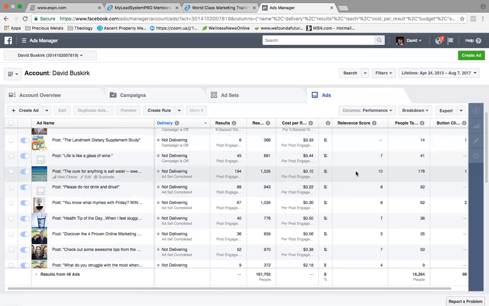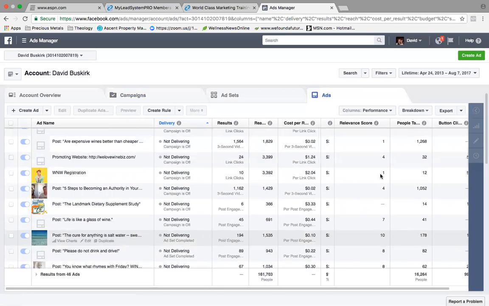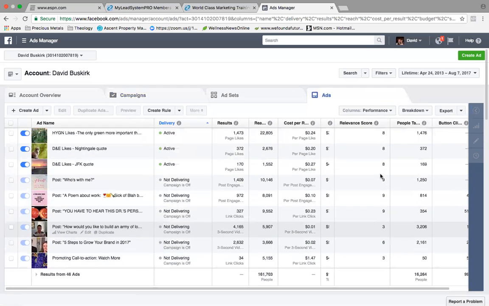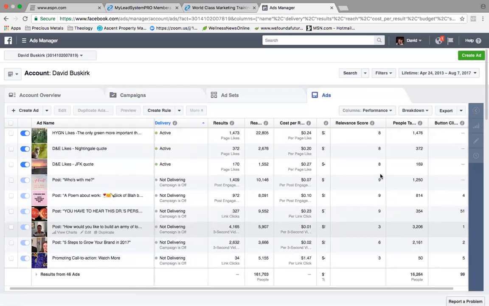Very successful ad, and so I got a relevance score of 10. That's the only one that I've had that's a 10. Obviously, some of them not so good, but like I said, it's trial and error. And if it isn't an ad that's successful or getting a high relevance score, there's no harm in just ejecting and then moving on and trying something else.